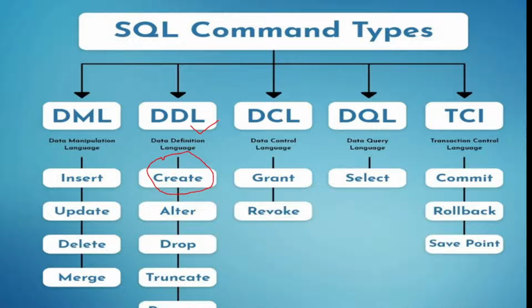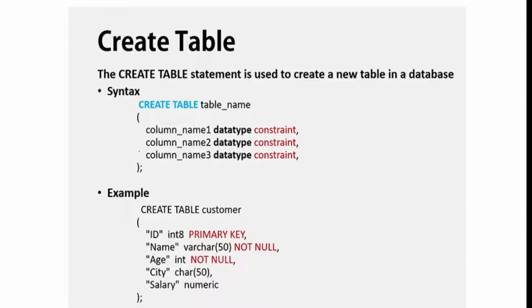Before creating any table, we need to use some syntax. So let me show you the syntax. Here is the syntax. Firstly we will use the create command. After that we will write table because we want to create a table. The same command we used to create a database, but this time we are creating a table, so I write create table. After that you need to write the table name and start the bracket. Then we write the column name, then data type and then constraint. In a similar way, if you want to add another column, you need to write the second column name plus data type and constraint. And finally we will close the bracket and execute the command.